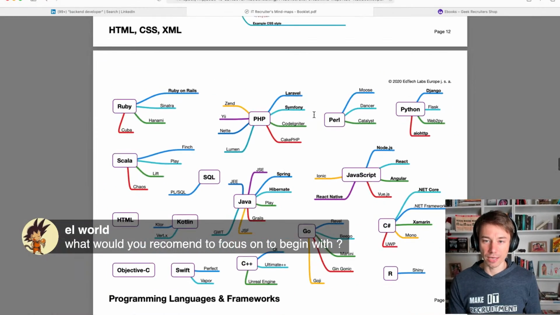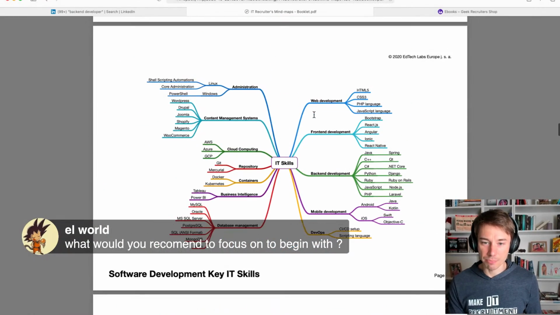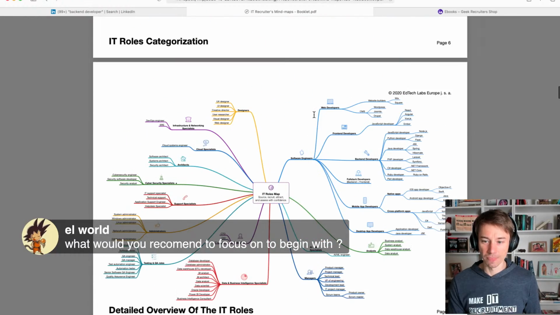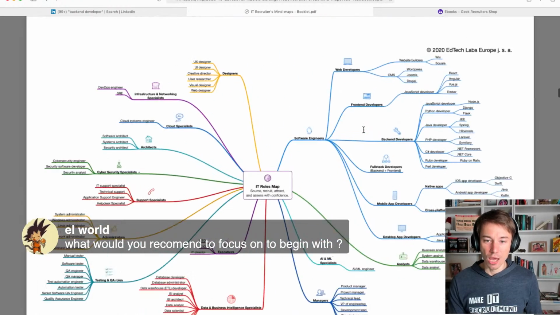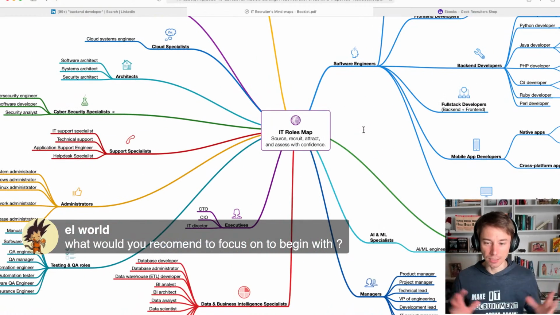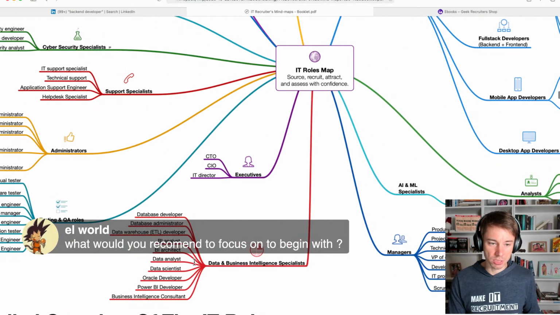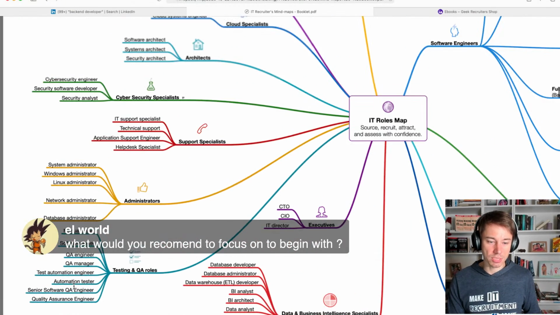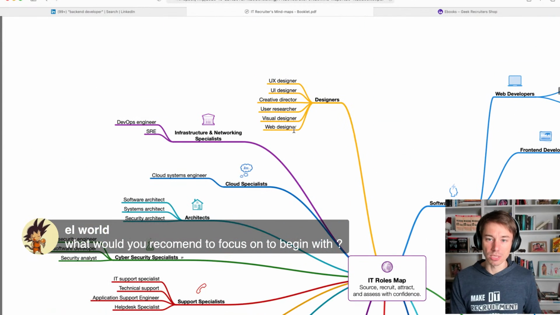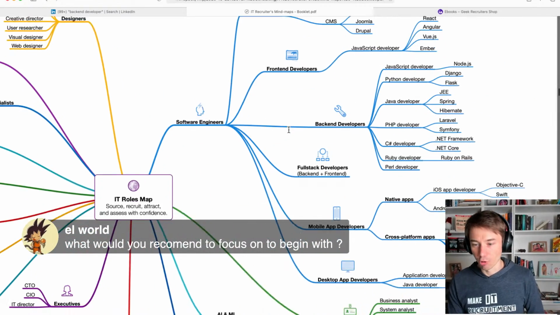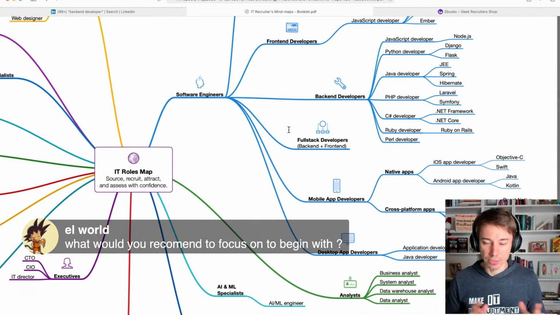booklet with mind maps, and one of the mind maps focuses on IT roles. It's right here on page number 7. So what we can see is the whole IT landscape, right? So you can these days just start recruiting, for example, data specialists, or testing specialists, or administrators, analysts, support specialists, DevOps engineers, designers, software developers. So there are so many different IT roles, and you may be overwhelmed by all this.